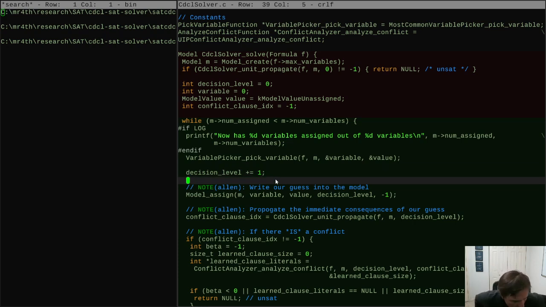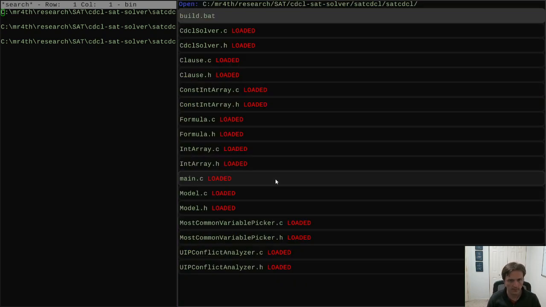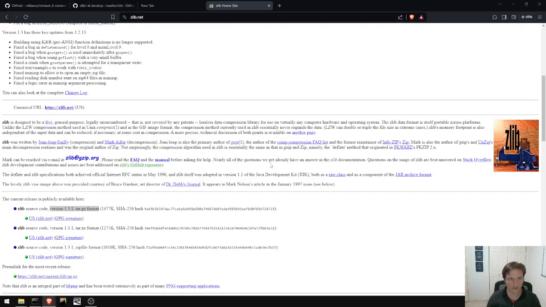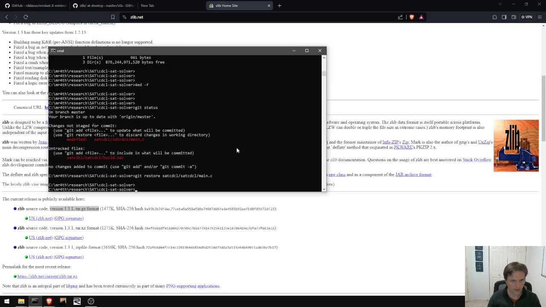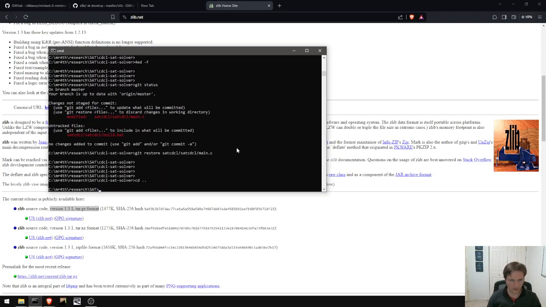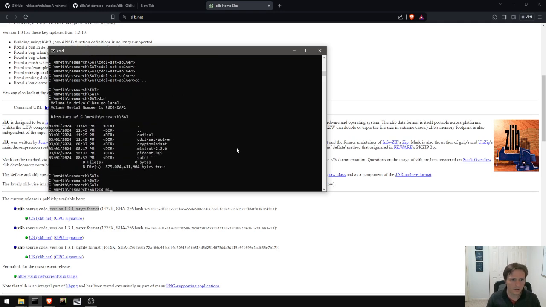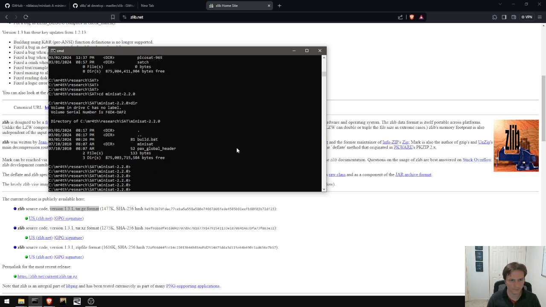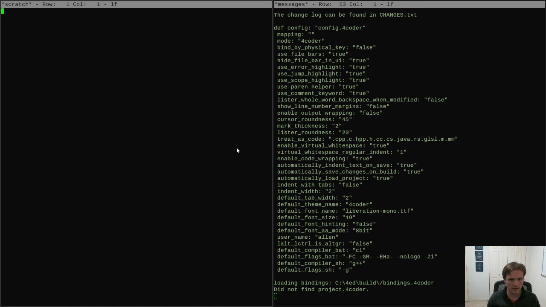Anyway, I think I'm gonna wrap up with this and try to build minisat for a minute, and then we can be done for today. Let's see here. I need to pull up my build.